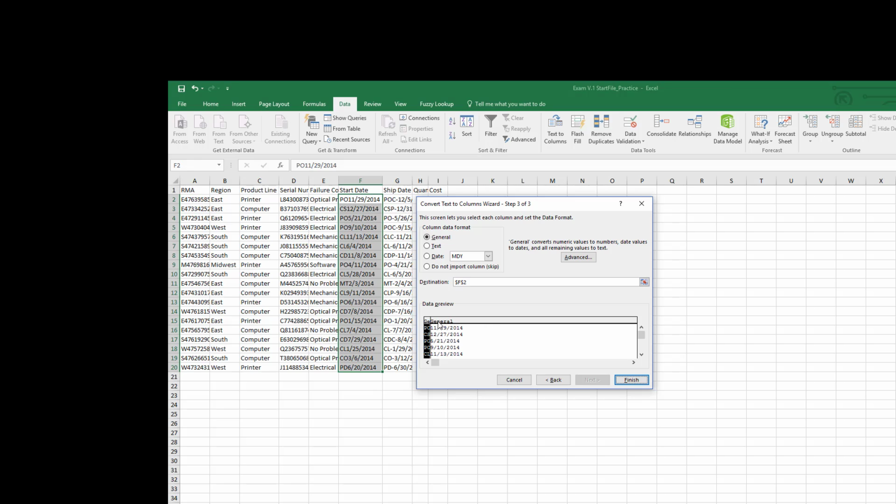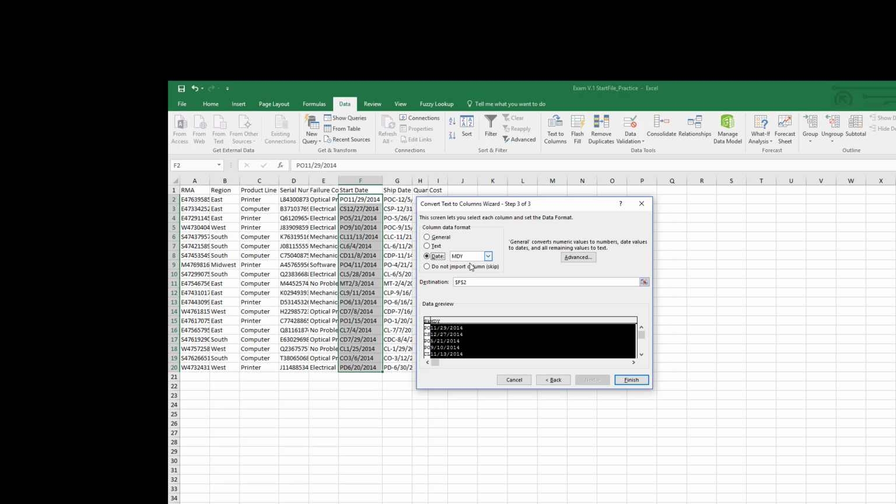Next. All right, so this PO right there, that column with the 2 letters in it, that is unnecessary. I want to dump that. So I'm going to tell it right here, do not import that column. I'm going to come over to this one here, my date column that I do want. I do want to import that. Do I want it in the general number format? No, I want this to be a date. So I'm going to come down here and say, hey, bring that as a date format.